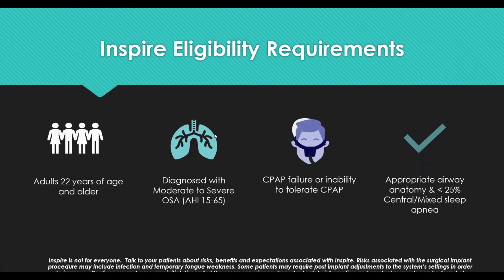MRI compatibility is not an issue with our newer version of the device. It was at one time, but there are still some MRIs that you would want to discuss with the company, whether a patient would be a good candidate or not. And they can actually have a pacemaker. Patients with a permanent pacemaker in the opposite side can have an Nspire device, and they do very well, in fact.